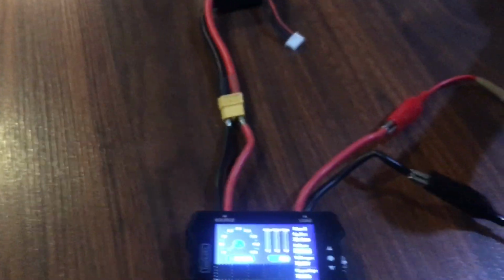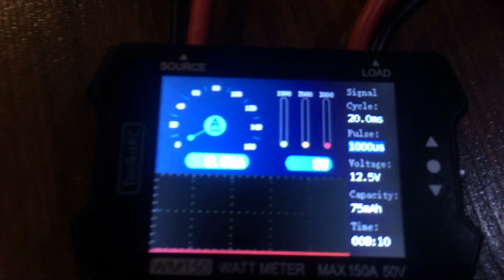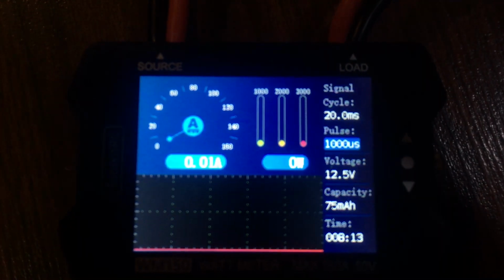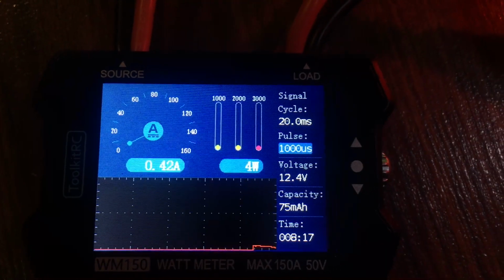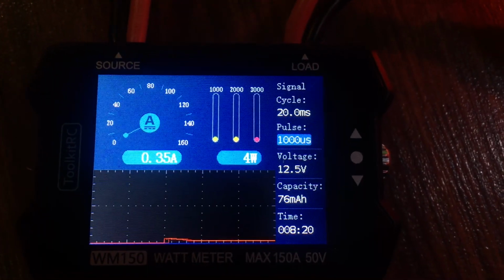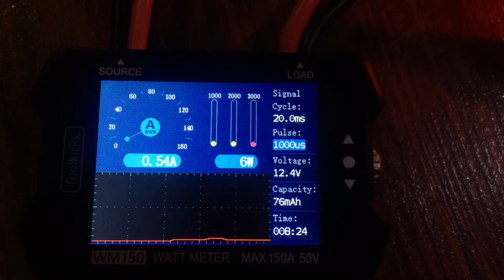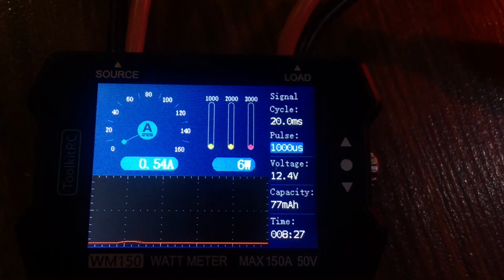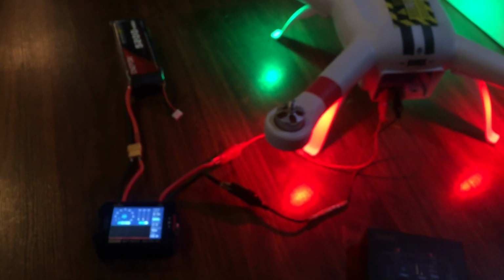So I'm going to take my cell phone in hand here just to show you this display a little bit more. Hopefully that's really visible. So I'm going to turn on the drone. And as you can see, what it does there is showing 0.35 amps. It's drawing, I believe, 6 watts, and the voltage is at 12.4. So that's just on standby. Like that's with the drone not connected to anything.